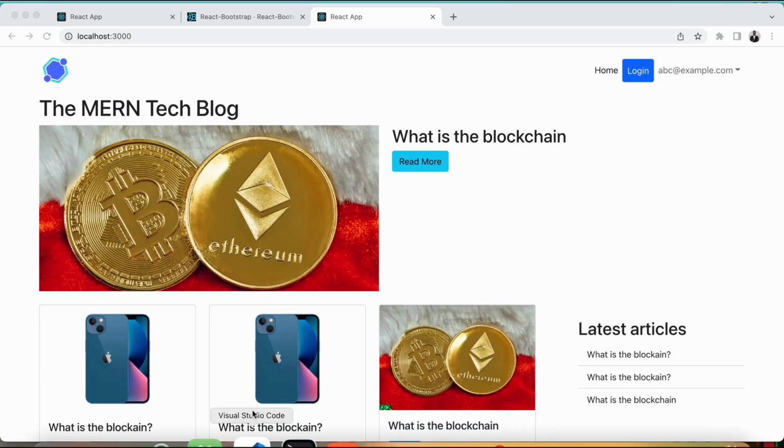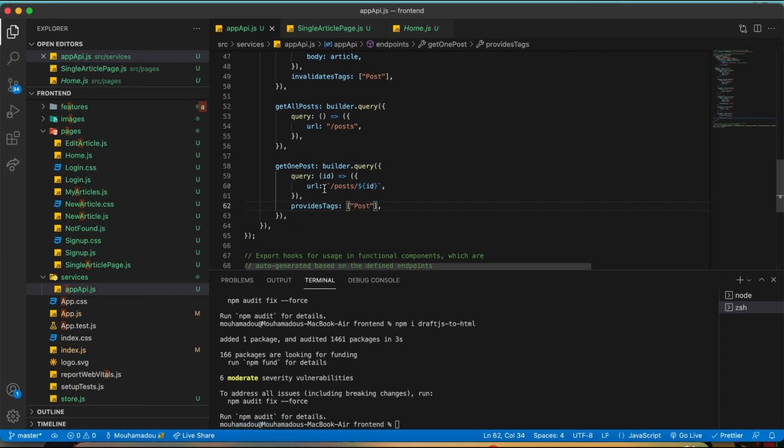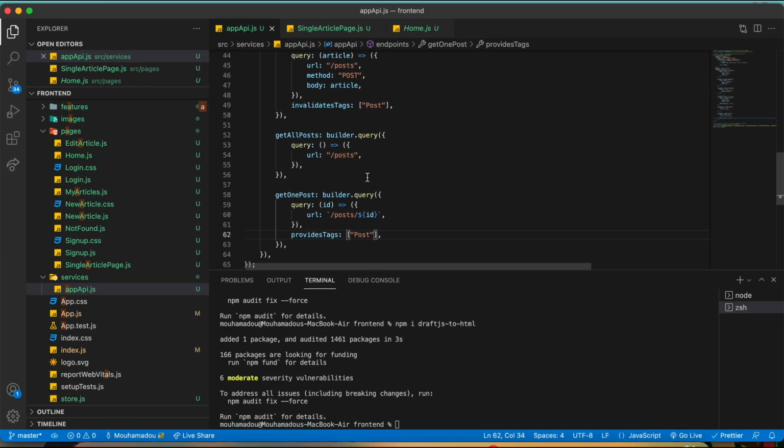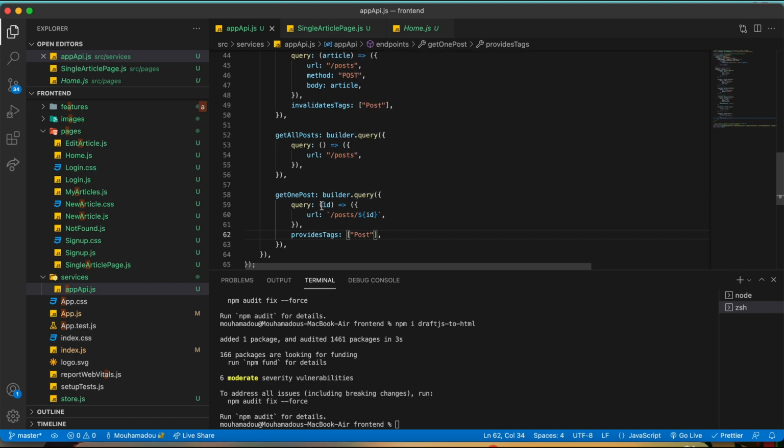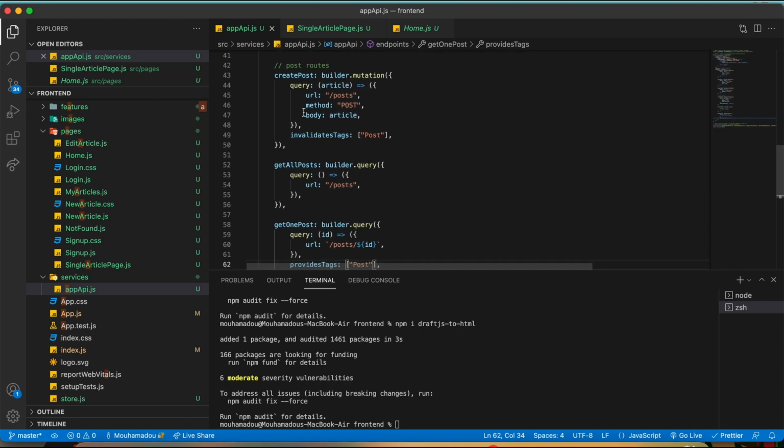Right, so let's see why it doesn't work. Okay, because we have the invalidates tags, and every time we make a request it should invalidate this tag. For example, when you make a create post mutation, it should invalidate these tags.